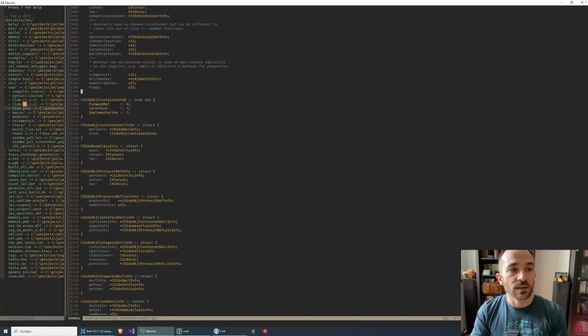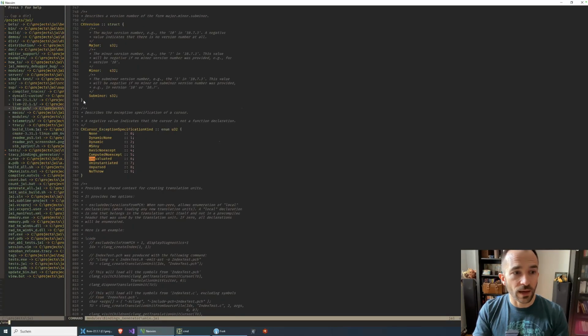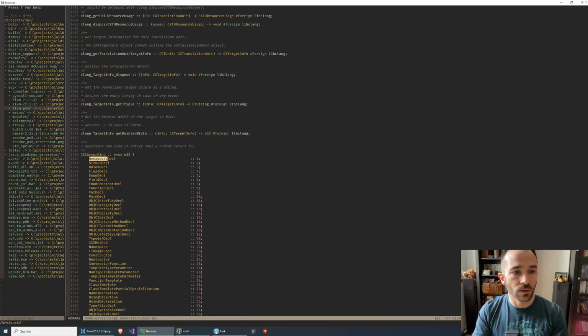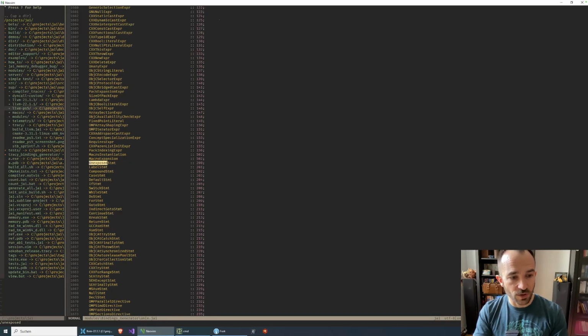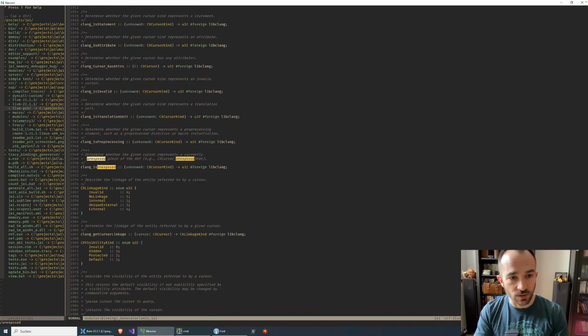The problem is the C interface has this one thing: unexposed. Unexposed declaration, unexposed expression, and just unexposed statement, whatever. This is what they return if there's something. So this is a wrapper. This libclang is a C wrapper around their C++ interface. And there's tons of constructs in the Clang syntax tree and in the Clang API that they just do not give you access to via the C API.